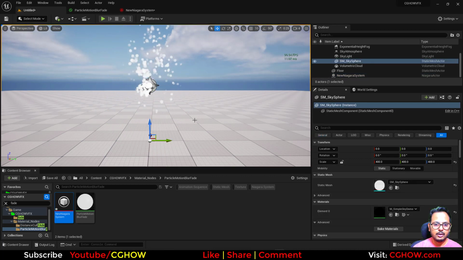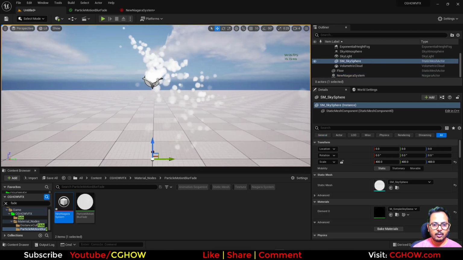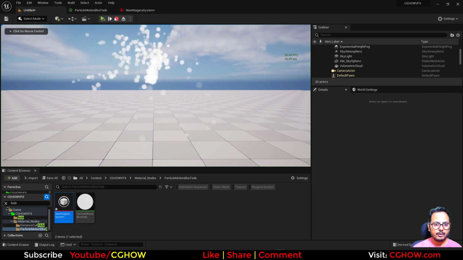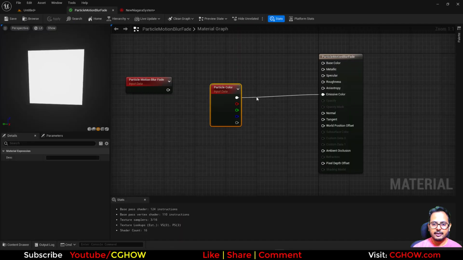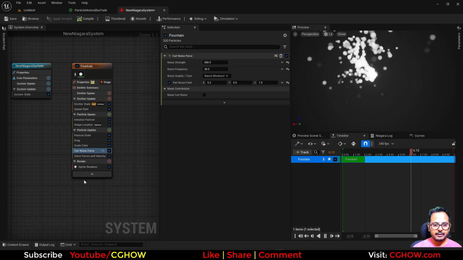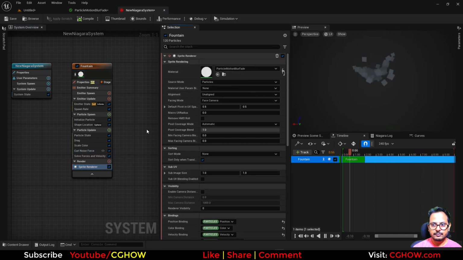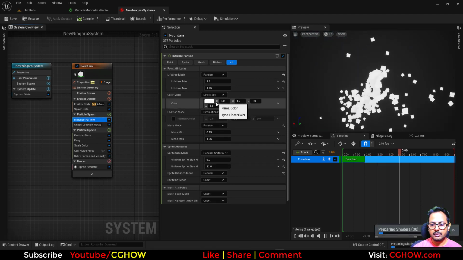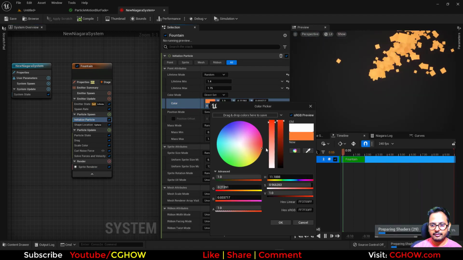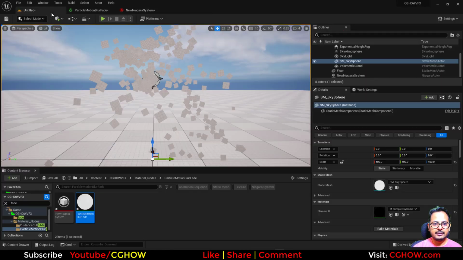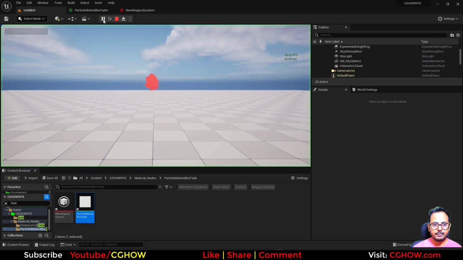I will drag it into the viewport and I can move here. I have no motion blur right now. If I play, you can see there's no motion blur. Okay, let's use this material that we just created. This is an opaque material with particle color. I'll browse this, and in the particle I'll choose that one. Now this is a flat sprite, and I can change the color from here. Let's say I make this orange or reddish, and if I play, I still don't have motion blur.